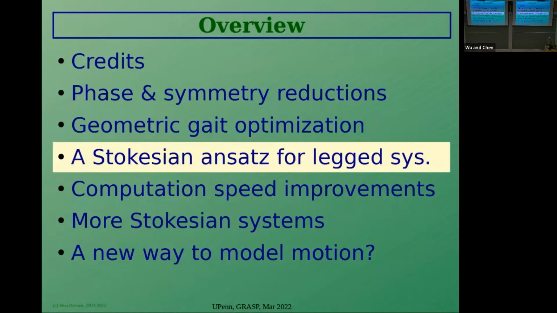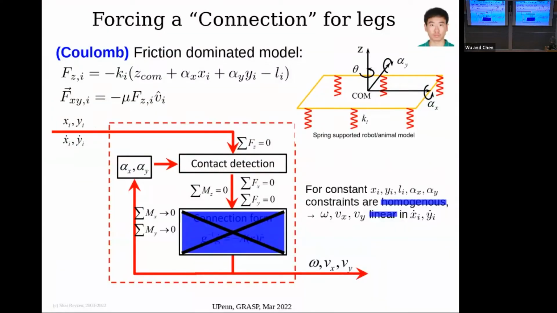We like working on multi-legged systems. There's a lot of friction there. Maybe there's no momentum. Maybe we can use the same approach. So we tried to write a really simple model of a legged system. The model here is just a robot with legs that it moves in its body plane, and they stick straight down into the ground, and they're springy legs, and some of those legs will contact the ground and generate friction forces. And you try and write these equations of motion, and unfortunately, they don't look like a connection at all. Coulomb friction just ruins everything.